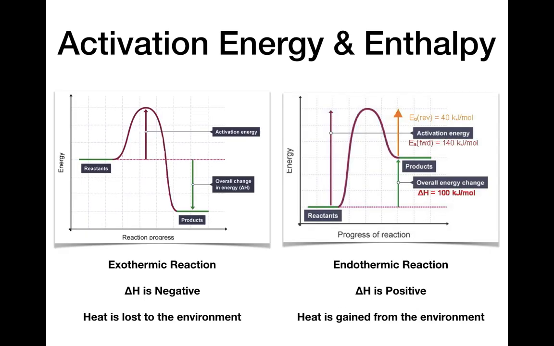So don't draw this. We've seen these images a bunch of times. This is because it's really important. All of this fits back together again. So reaction rate fits in with activation energy here. I have my exothermic reaction, higher reactant energy and lower product energy. Delta H is negative, and I'm losing my heat to the environment. Here's my hill, my activation energy. And here, my reactants are lower energy, products are higher energy, but I still have activation energy regardless. My delta H is positive, right? It's been an increase in enthalpy.